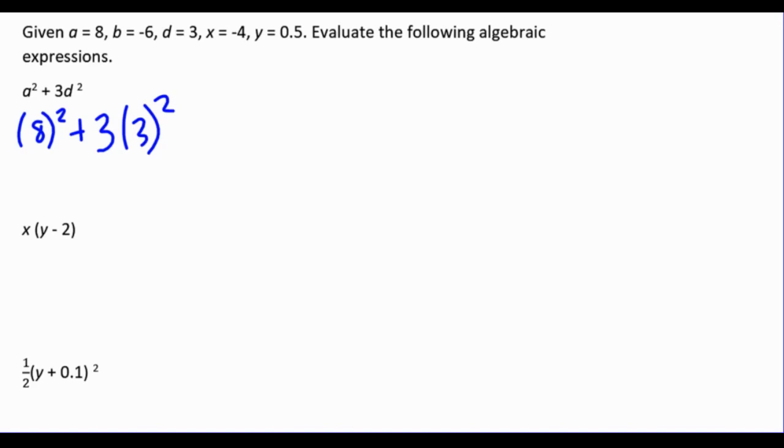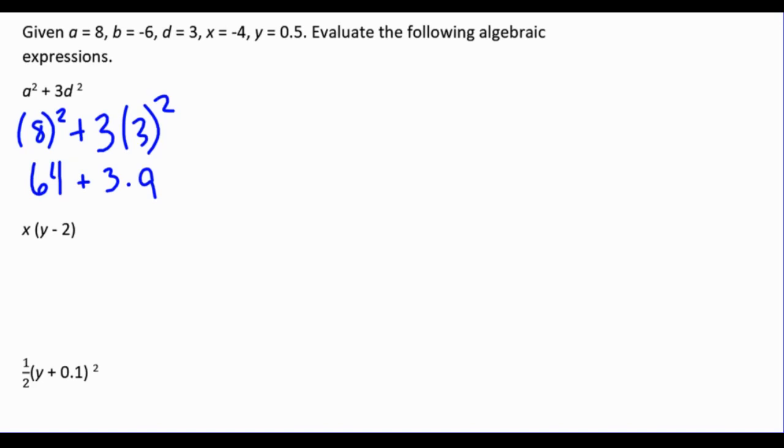So like I said, this is great practice for order of operations. So here we have parentheses involved, but there's nothing to solve within the parentheses, right? This is just a 3, and this is just an 8. So in this case, parentheses just help us know what number we're squaring. If we don't have anything to simplify within the parentheses, I want to square these values. So 8 squared is 64 plus 3, and I'm going to put a dot now for times, and 3 squared is 9. So I have 64 plus 3 times 9.